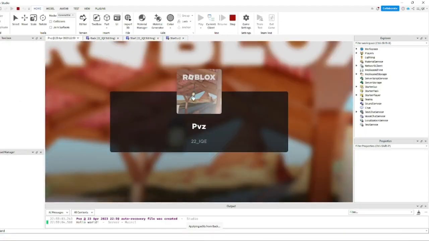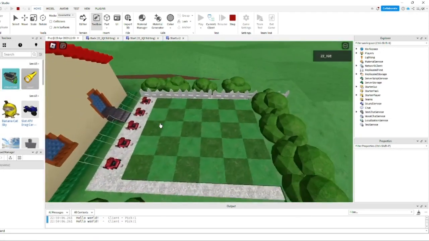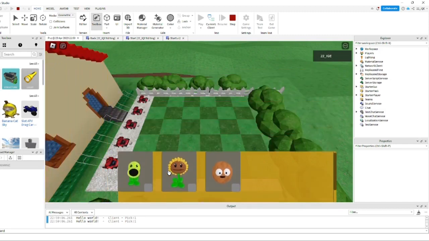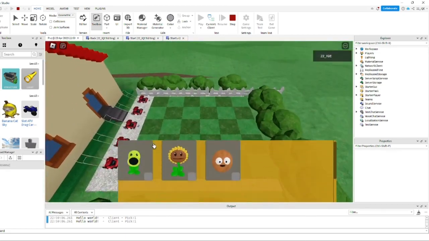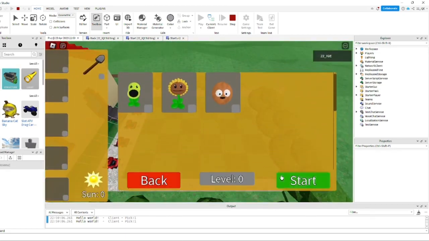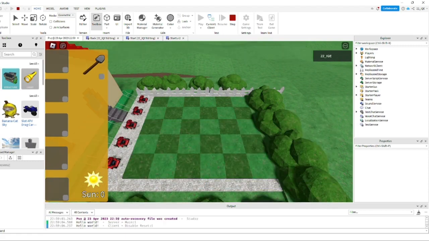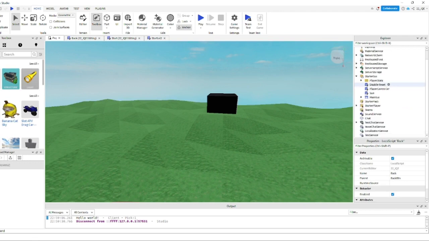Now if we test this, that looks good so far. Now time to start spawning the zombies.